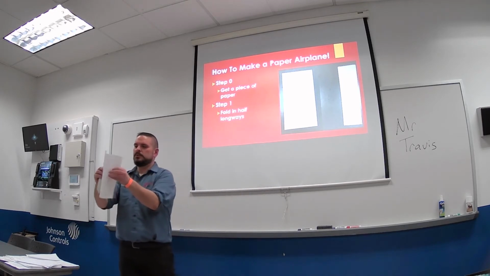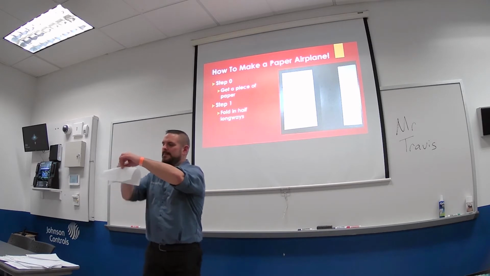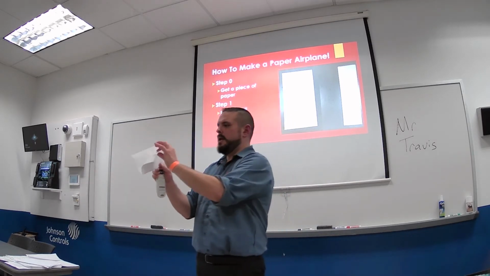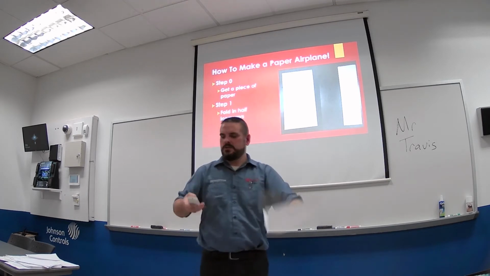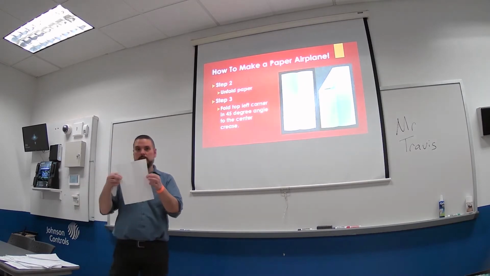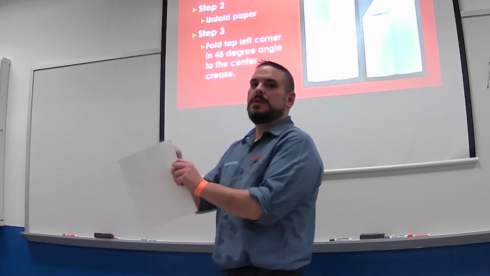Long ways is we're going to fold the paper in half, right? And then we're going to take it at a nice crease, dead center. All right. So we got that good piece of paper, nice crease right in the center. And then our next step is we're going to take the paper, unfold it, and we're going to take one of the corners. I'm going to start with the left corner.